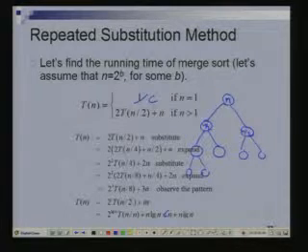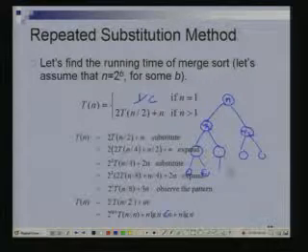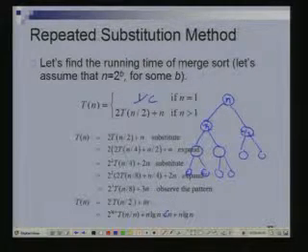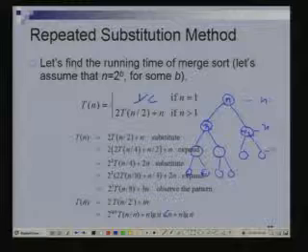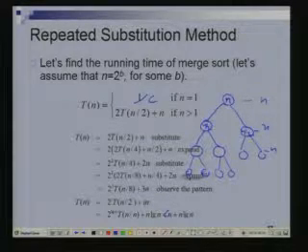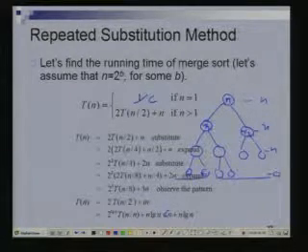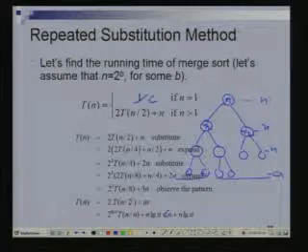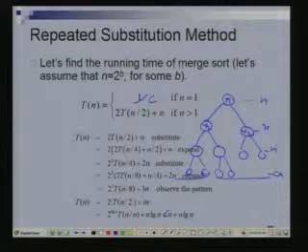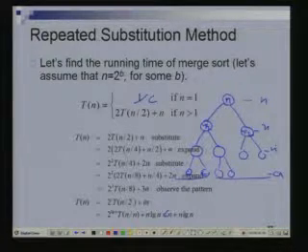So if this were my C, where would I write C? At the leaf level, C will come only there and nowhere else, yeah? And now what's the total time taken? It's basically the sum of the numbers written in these nodes, which is n here, total n at this level, total n at the next level as well, and so on, except at the last level where the total sum will be Cn. So, Cn plus these log n levels, so it becomes Cn plus n log n. Okay.